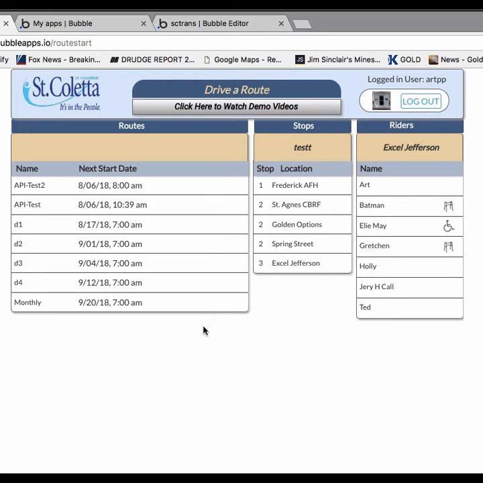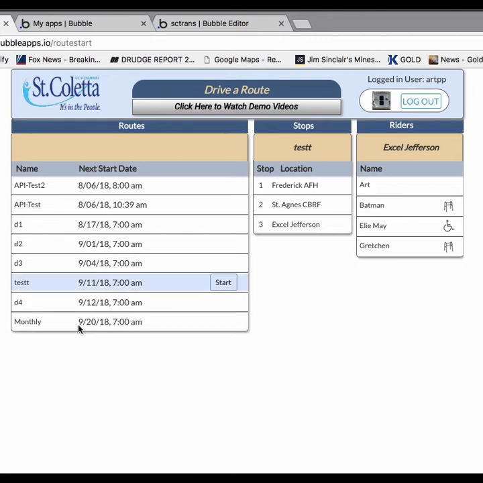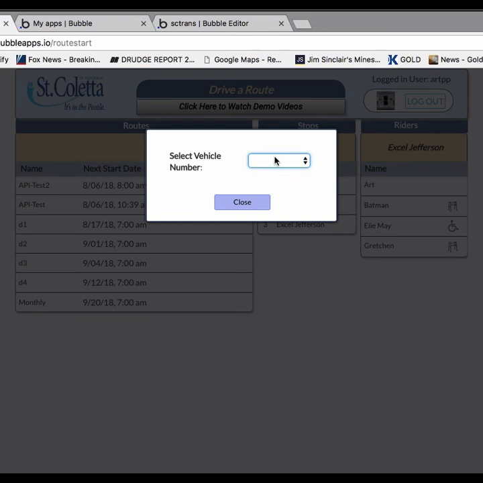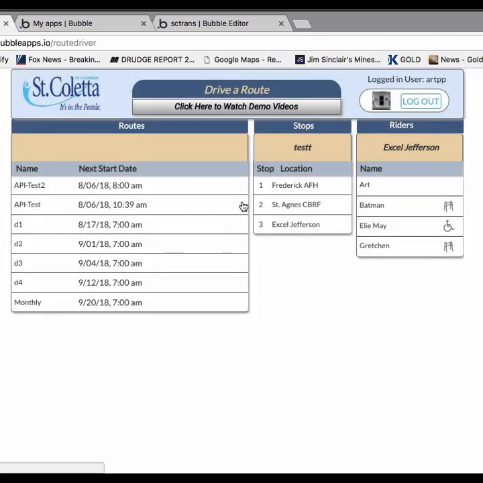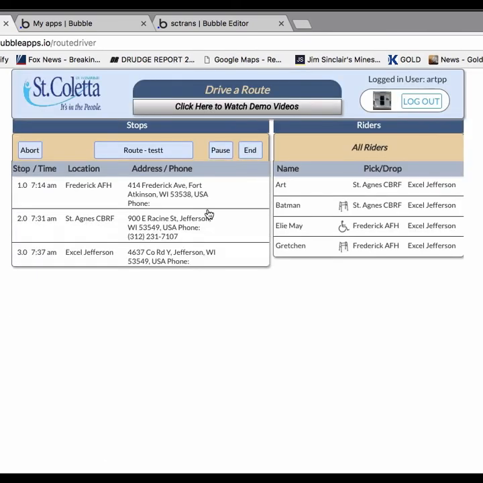So we're waiting for it to come back here, and I'll show you that it was deleted. Okay, test T is back, so we should be able to look. Now it's scheduled for the next day, the 11th. We started on the 10th. Should be able to verify that it's back to the way it was originally. So, okay, that was a demonstration of how the driver can add riders and add stops.